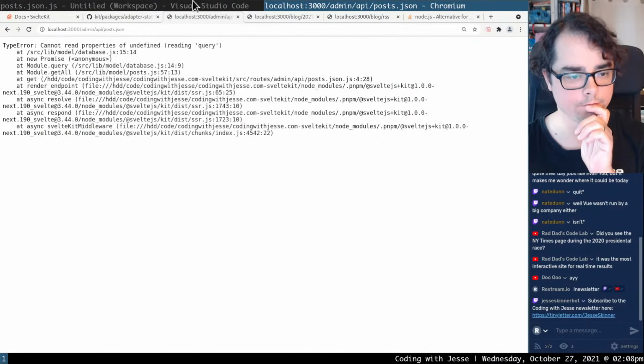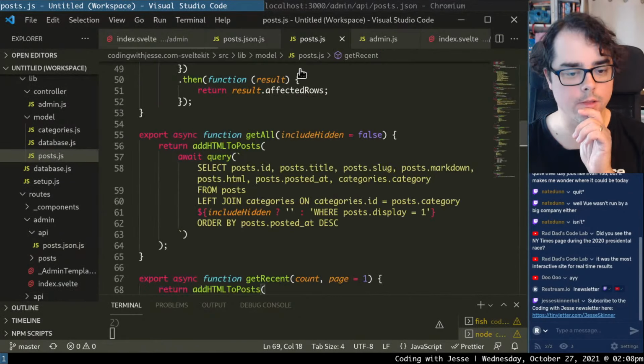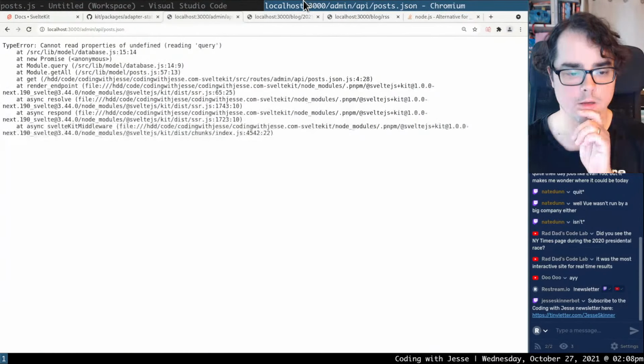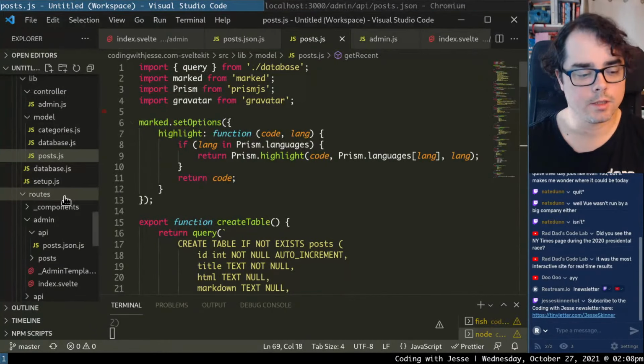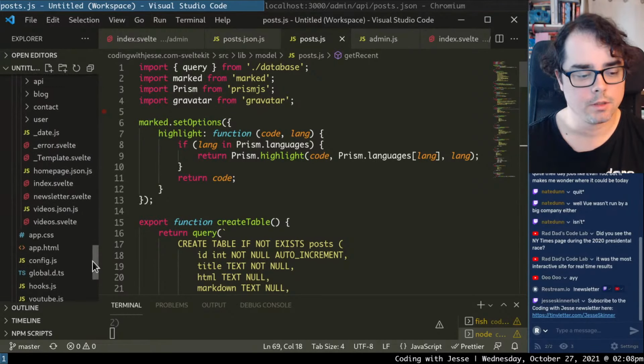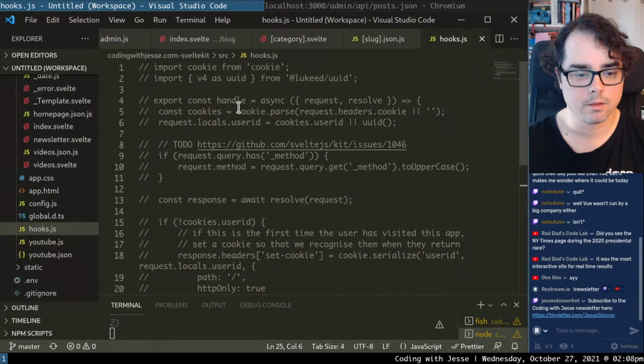Why? Oh, I think I'm already using this for the rest of the site, so I don't actually understand why. Model posts query. Oh, because was I doing it in hooks and I commented out hooks?